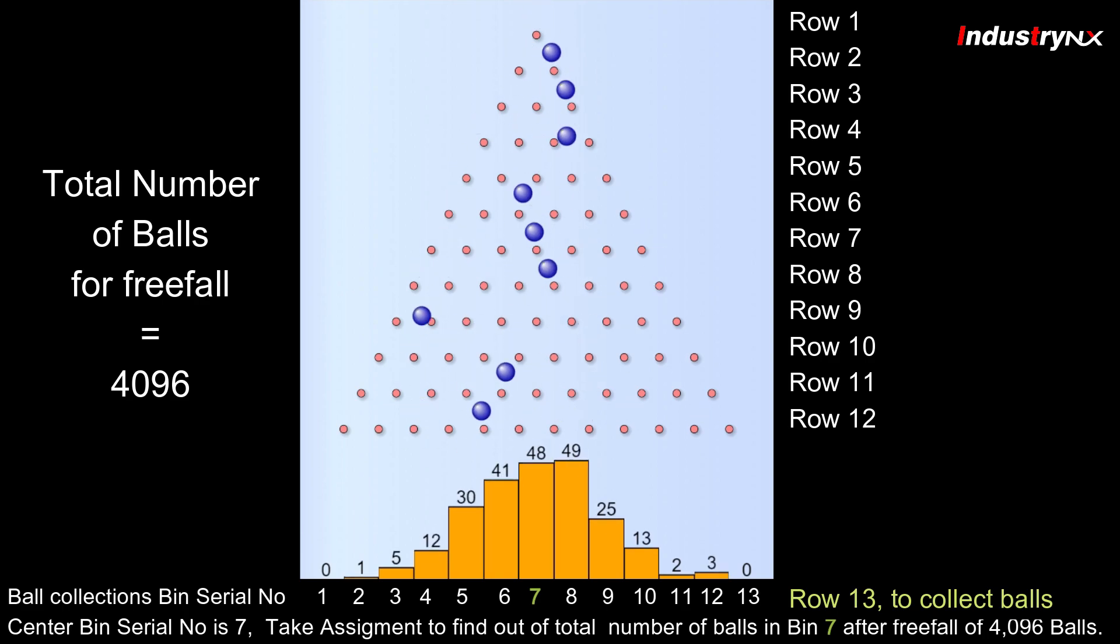With this, you may get an idea what will be the result after 100% free fall of balls. Since this is computer simulation, which is closer to real life situations, hence results may vary by 2-3%. However, we have additional mathematical Microsoft Excel model as well to verify your answers and draw bell shaped curve.